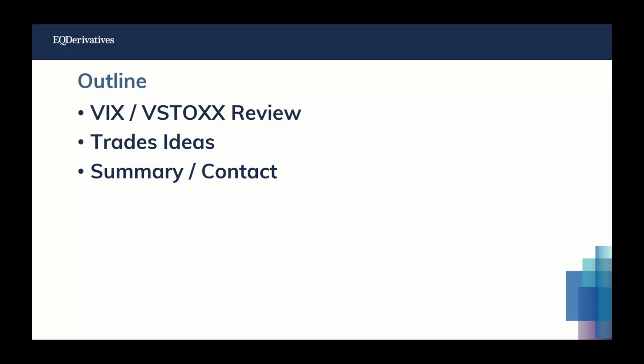I'm going to do a quick review of VIX and VSTOXX, the price behavior of both of them, and how the futures act relative to the index, which is really a key component of the behavior of VIX derivatives, especially for what I'm talking about today. Then I'll go through a few trade ideas. One of them is a multi-step trade that's something I have not talked about before.